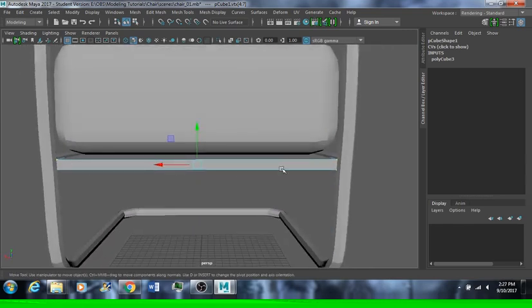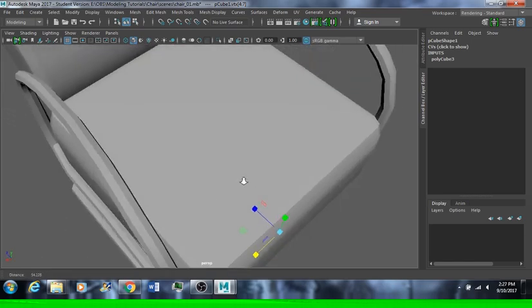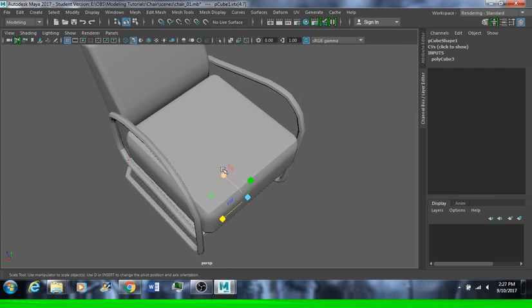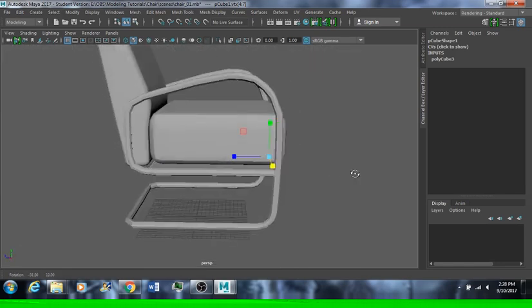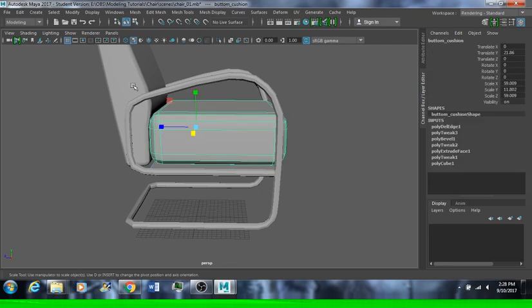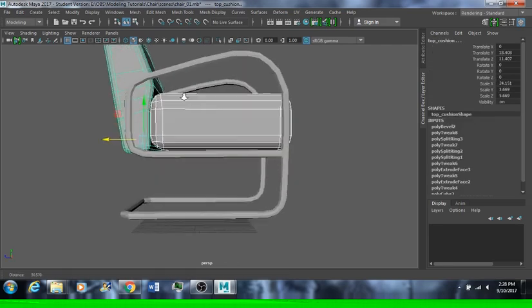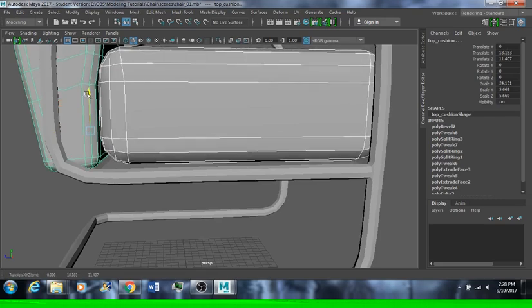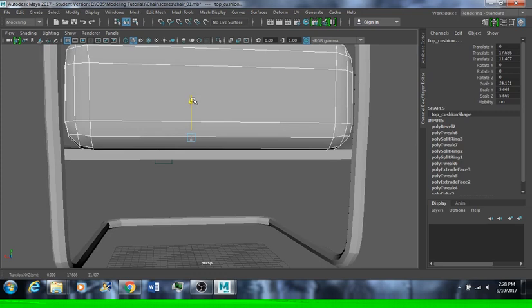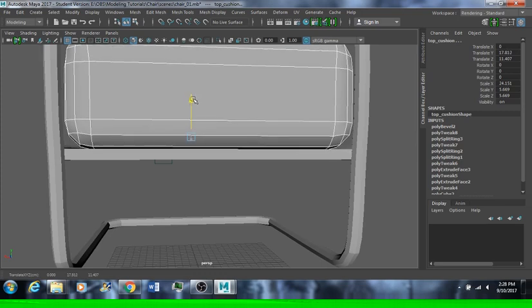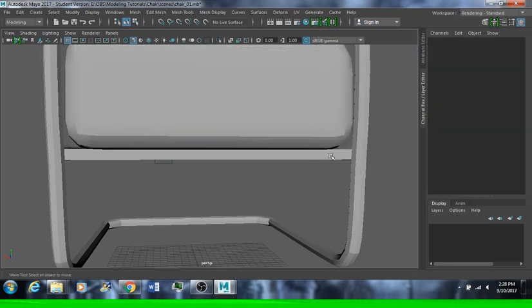Looks like this front needs to be a little bit longer, so we'll go ahead and hit R and scale these vertices that way. And it does look like it creates, since this side is a little bit more in and this one is a little bit wider. And I think what we'll do is grab these cushions here and move these down, so it looks like it is touching, laying on top of this piece here.